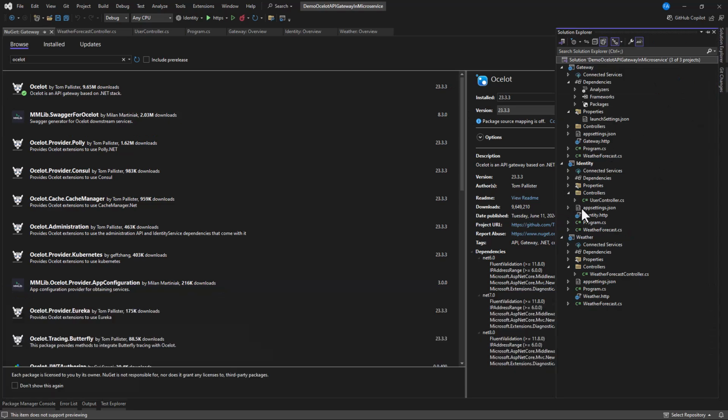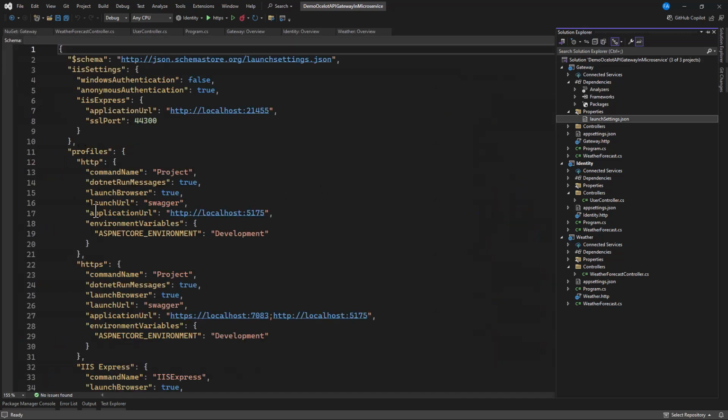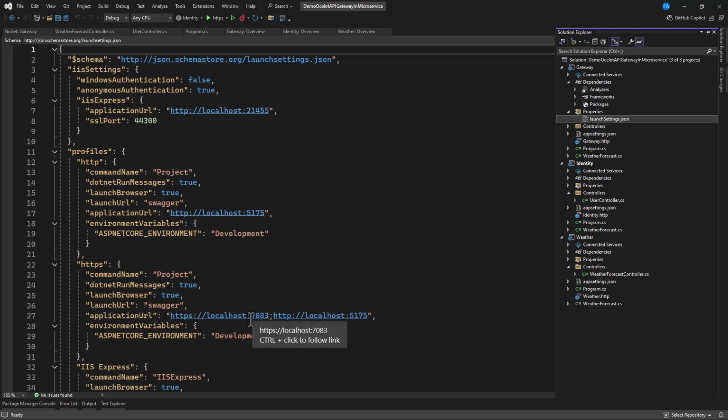Now you want to have our API or our port in range. So we have 3 projects in here. Let's go and specify it. So let's go to, from the gateway, launch.json, and then in here we can have access to our API gateways. Okay, that is a port. The gateway here, that is a port. Okay, so you can see from here we are having 7083 and 5175 for HTTP and HTTPS.